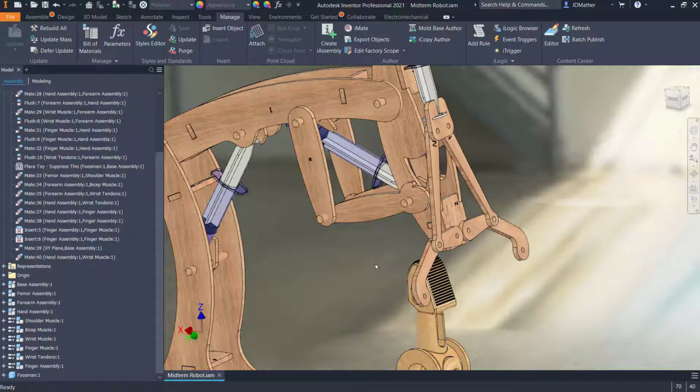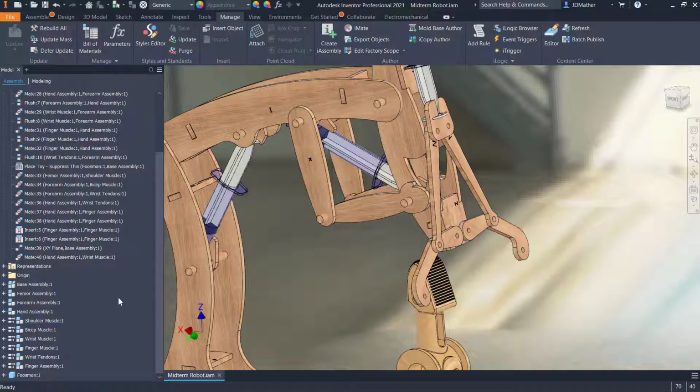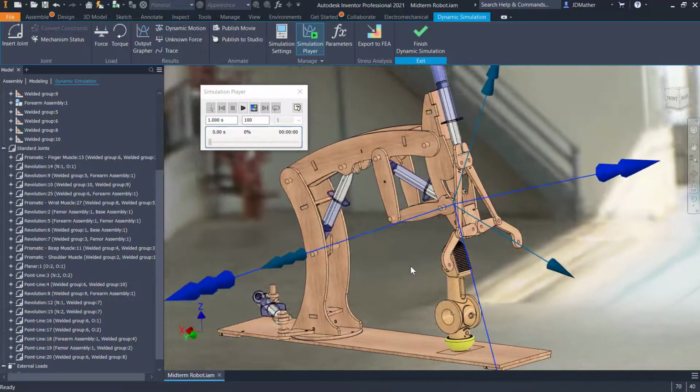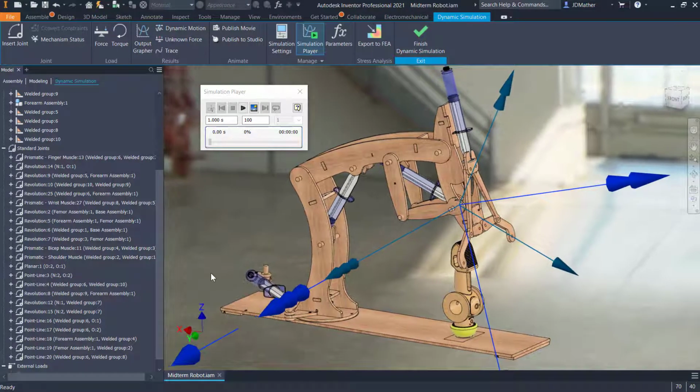These are the strategies that you'll use when things aren't set up exactly the way you intended. Alright, so now I've got the fingers set up right. I've got that joint put in here the way it should be, or the constraint that will be converted to a joint. I will unground the hand assembly. I'll go back to dynamic simulation, and when I did that, I likely moved some of my initial positions, so I'm going to go back through and check all of the initial positions and make sure that they are where I intended. So I'll go in the reverse order.